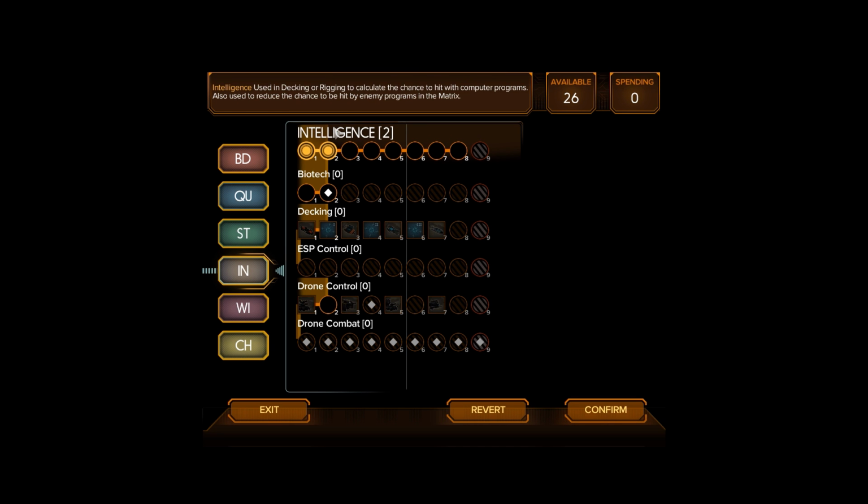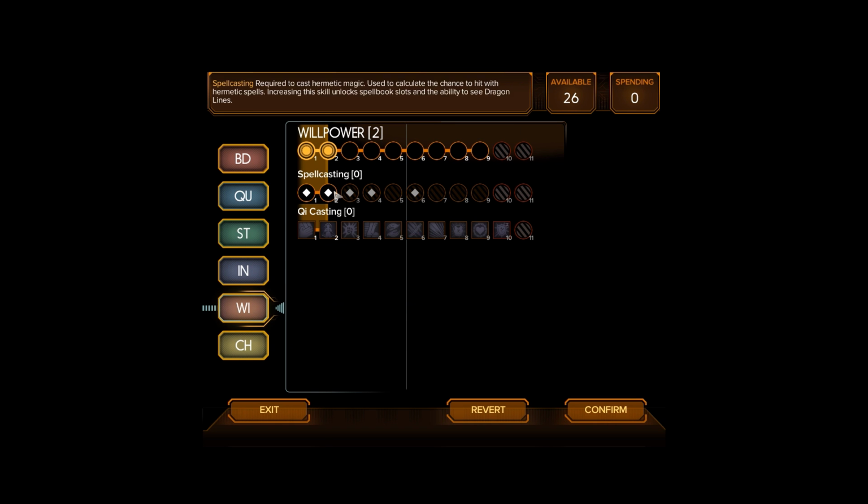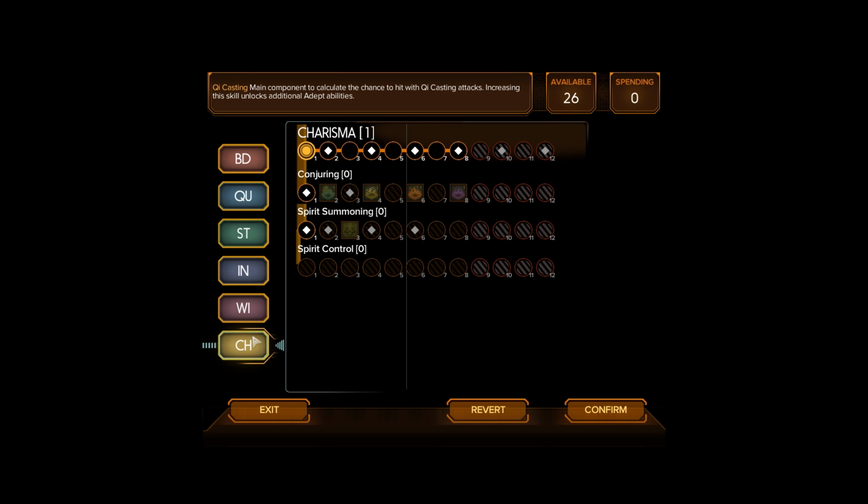We have intelligence going on here, and this is more for the biotech and the decking. So the decking is the hacking thing, and then the drone control of the riggers is under intelligence as well. So we're not too high on the intelligence by default. We also have willpower, which is spellcasting, which we're not going to be doing. And then charisma. Charisma is our dump stat, our lowest one that we're going to go with. And actually, we could put 1 point in there to get etiquette.